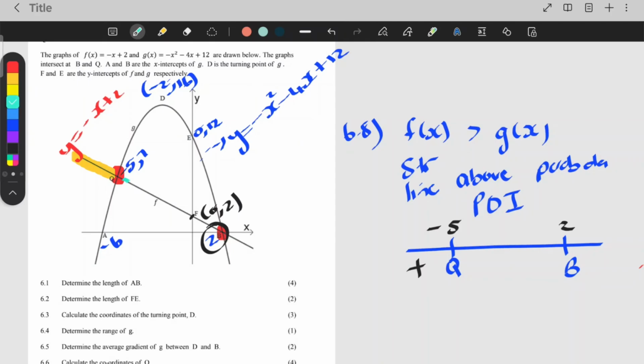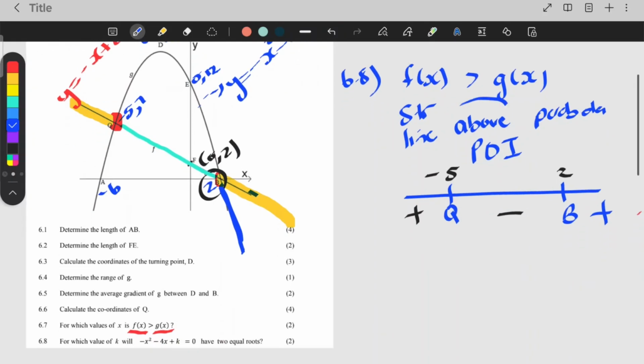Then from here to there, is the straight line above or below the parabola? Now there's the parabola between those 2 points. So the straight line is below the parabola. So now here, I'm going to write below. And then after 2, is the straight line above or below the parabola? Now, here's the parabola. There's the parabola. So this straight line here will be above. So it's above. Okay? So now I'm only going to look at above. Above means plus. Below is minus, eh?